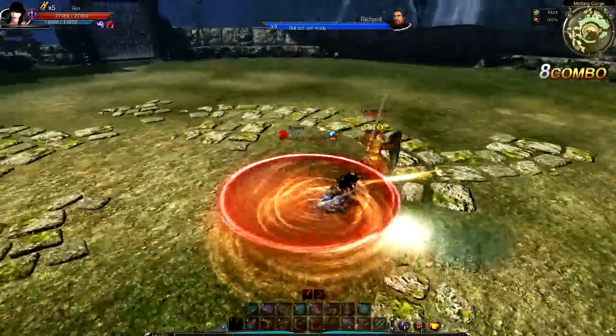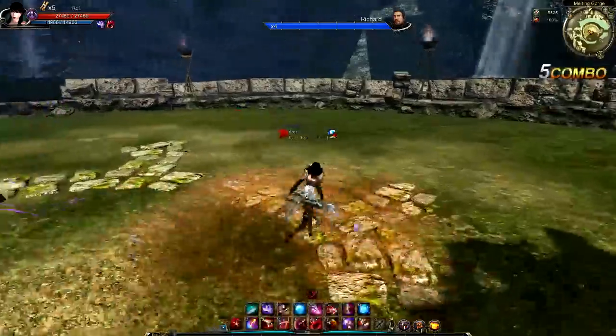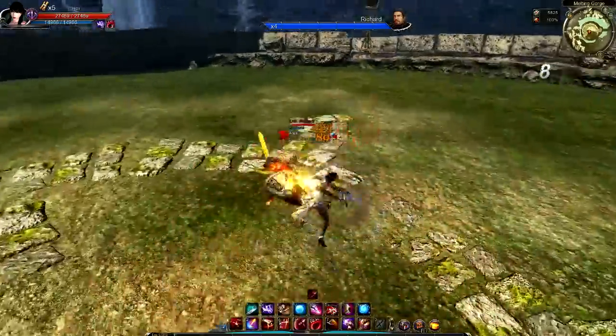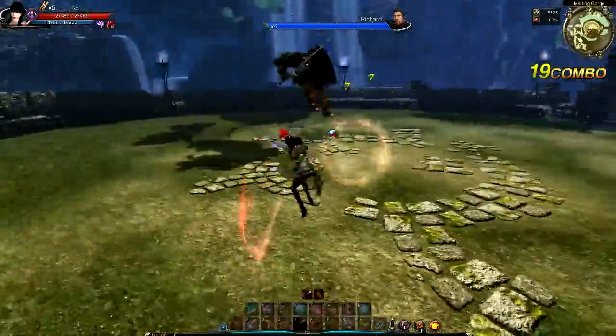Now what else can I get? You can hold W as well. It glitches out a little bit on W, but if you hold just the actual skill, you're holding the skill, not the key.